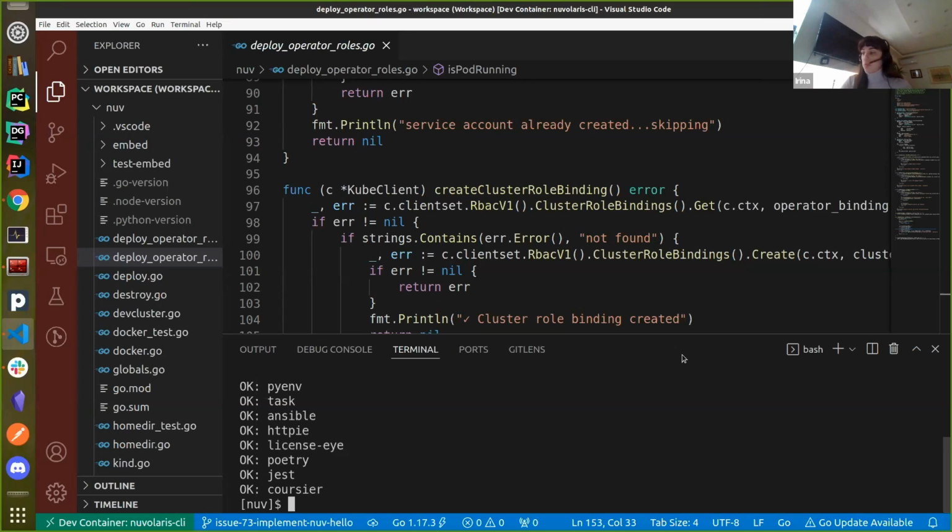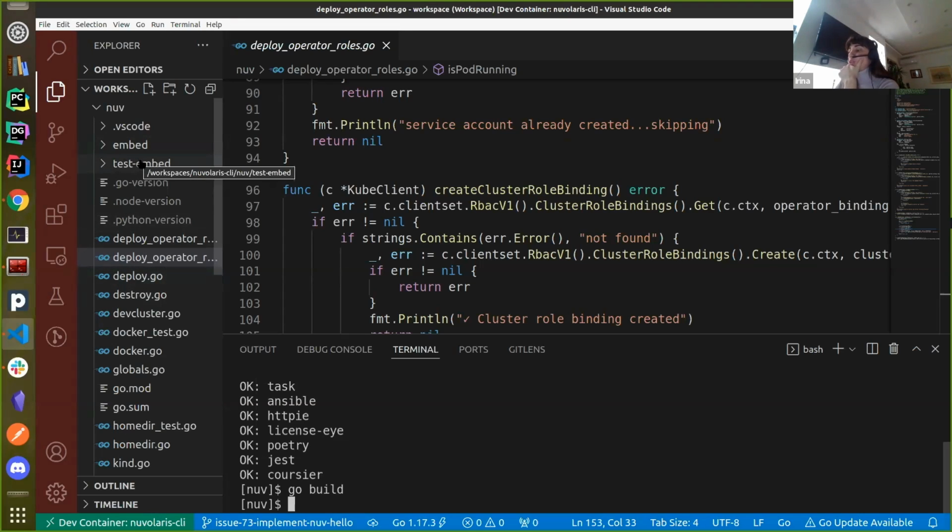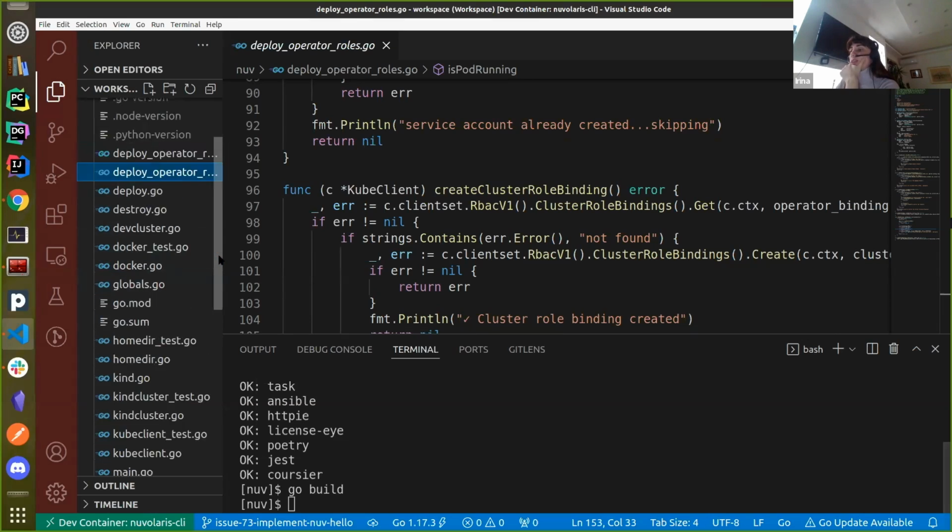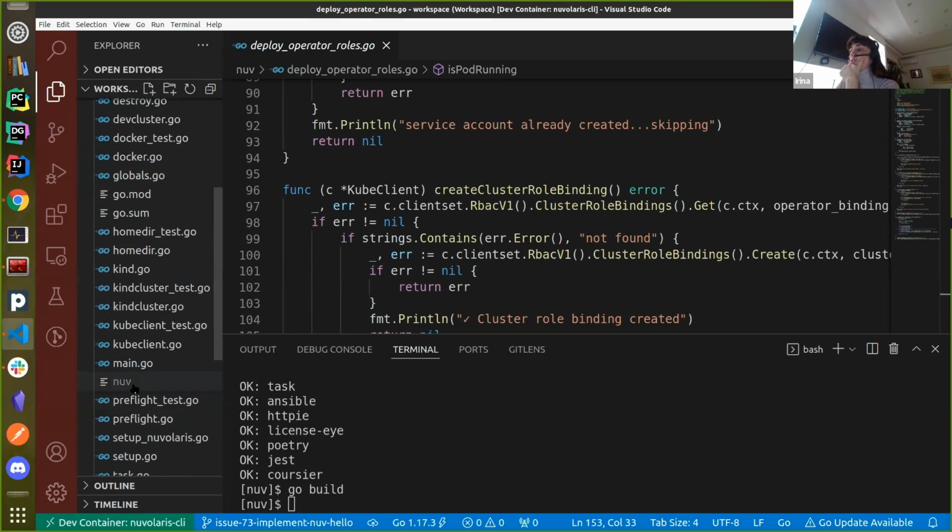If you just type go build, it will build all the Go files that you see here in the nuv folder, and it should create somewhere an executable file which is called nuv, you see.